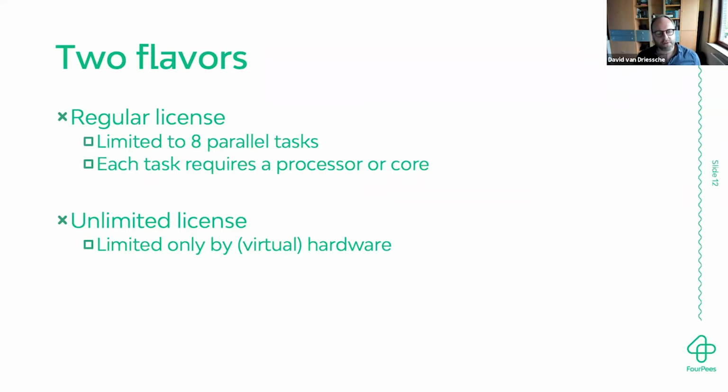What's the advantage of the unlimited license? Well, that you can run more things in parallel if your machine is big enough. But the disadvantage is that you will need a quite powerful machine in order to be able to do that. Not only do you need the processors for it, but also, and maybe more importantly, you need enough memory to back that up, and you're going to run into issues with file I/O if you have too many things going on at the same time. So you need to have disk access that is fast enough as well.